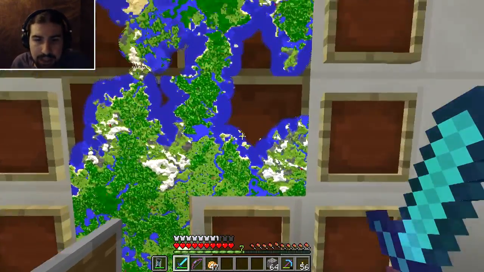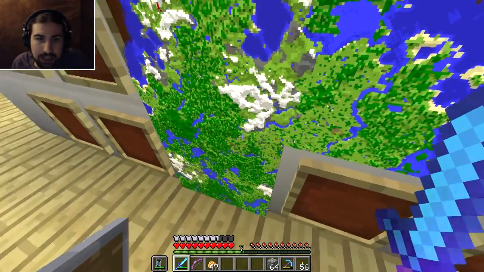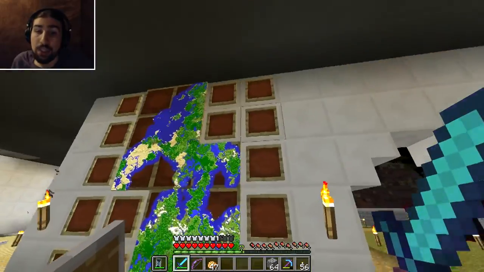I think you can barely see them on this map. Maybe that's one. Oh, no. There's one down there for sure. So, I did find some new villages. Nothing too extraordinary there yet. And I didn't find any woodland mansions that I know of.